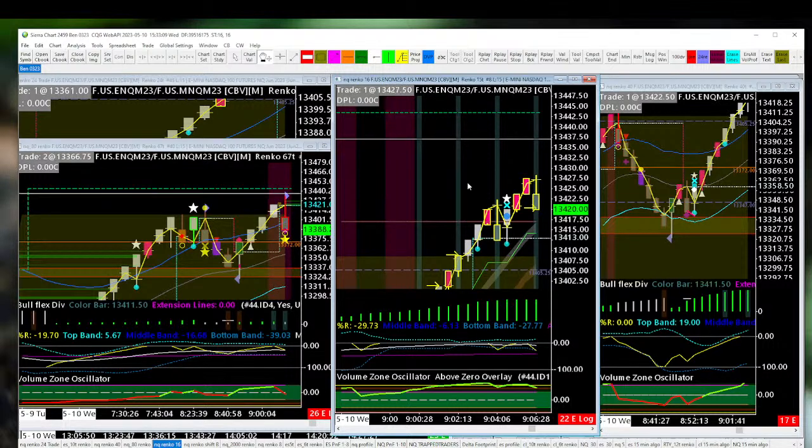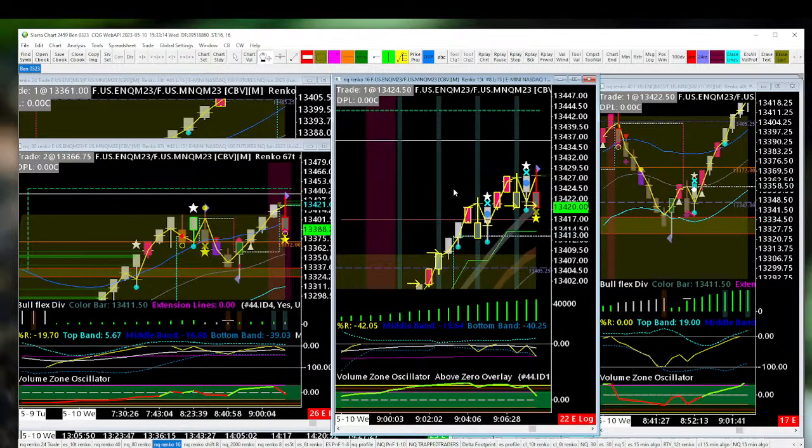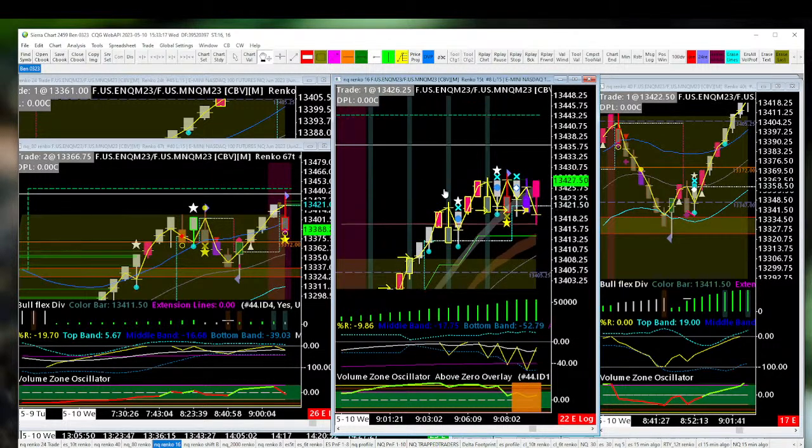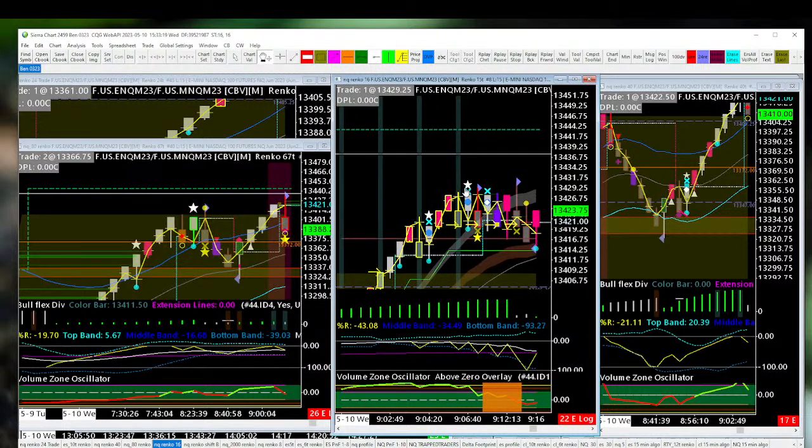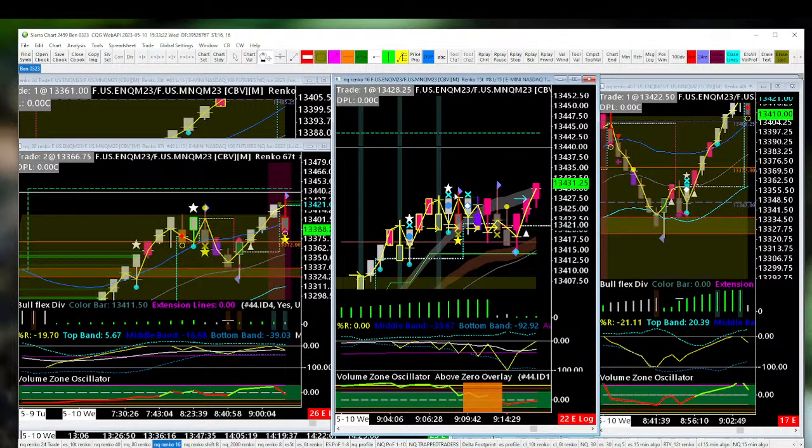What I want is a trade and perform entry. So for instance, star followed by triangle down would be preferable. Otherwise, just a triangle down in general. Now here, we didn't even get a triangle down. There's no red triangles here. Even though there was divergence, clearly, and it fell down, you could have shorted the star, and that would have been pretty aggressive. But what you're going to see is it went deep into the negative territory.